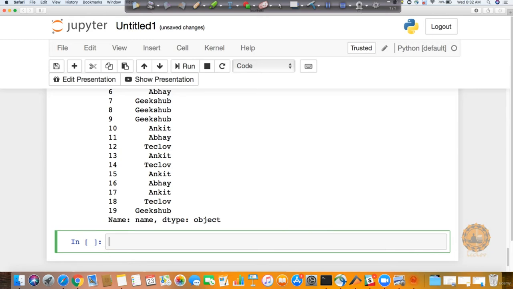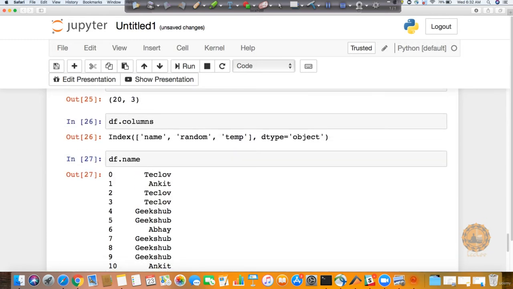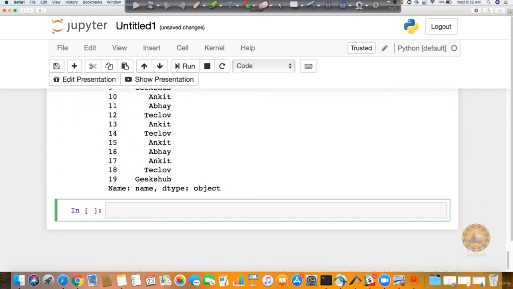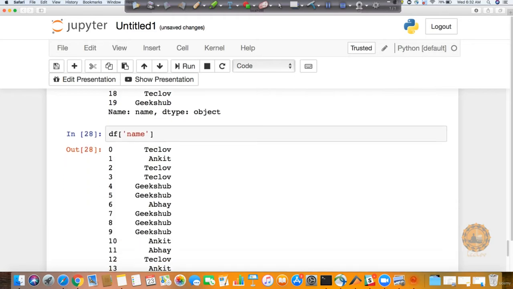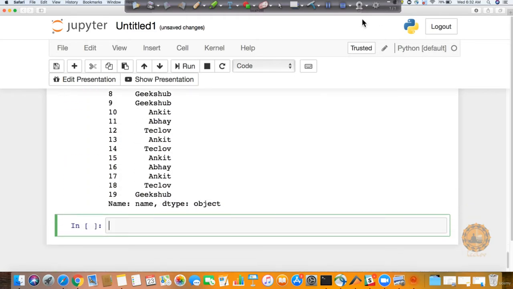There is also another way to do it. One way was this, which I just showed you, df.name. In fact, the more used way is this. You can also say df of name in the brackets, and this is also going to return you exactly the same result, no difference. Okay, so you can see all the values being present from it.